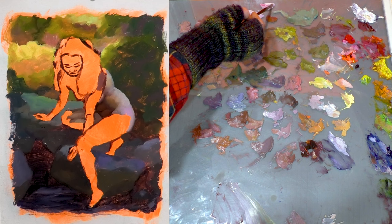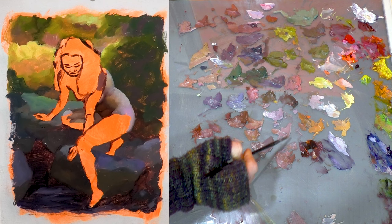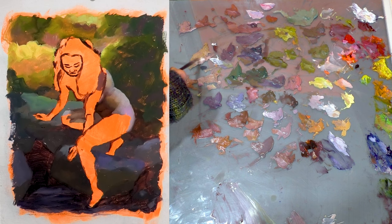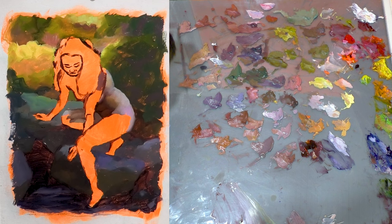So when putting down the lighter lavender blue colors that are along the back and just at the knee here, it really looks jarring against that orange, and it's so easy to second guess yourself, right? To put down that color and say, well, that doesn't look like skin. Like, there's no way it can be that color. Look how terrible it is. You know, she looks sick and pale. That's just a temporary state.